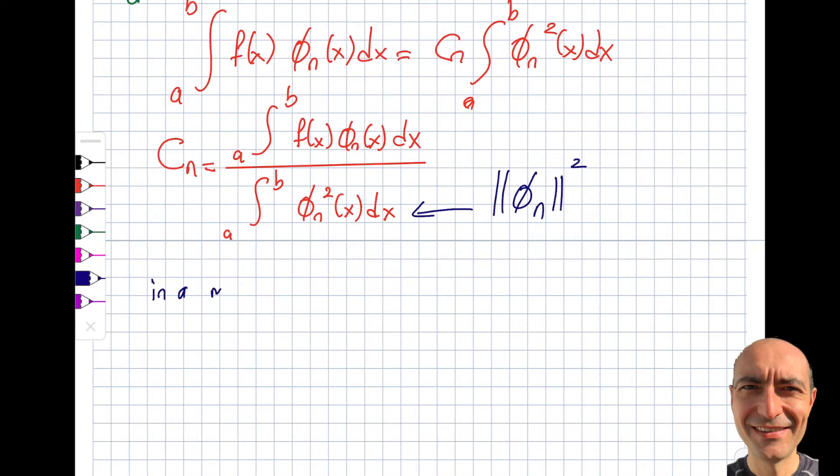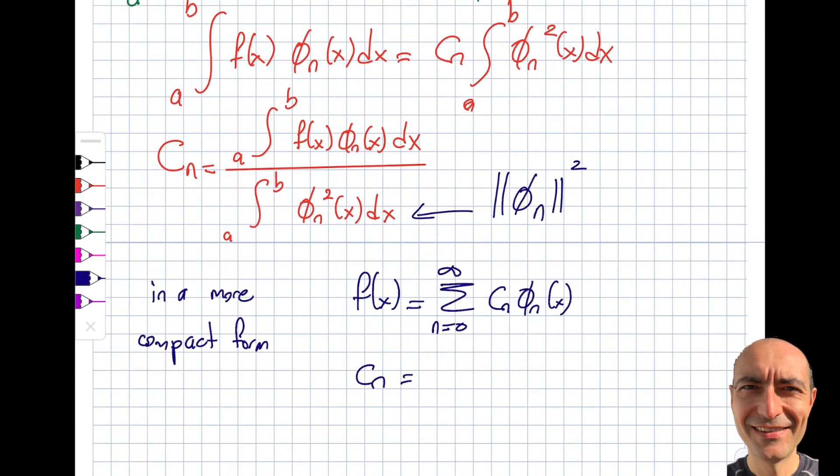So we can actually write this in a more compact form now. Because these cn's are Fourier series coefficients. We'll cover these. And the cosine example that I solved in the previous segment will be related to the Fourier series as well. So I'm really focused on that end. So we are going there real fast. So let's write this in a more compact form. And that will be this. F(x) will be summation from n equals 0 to infinity: cn·phi_n(x).